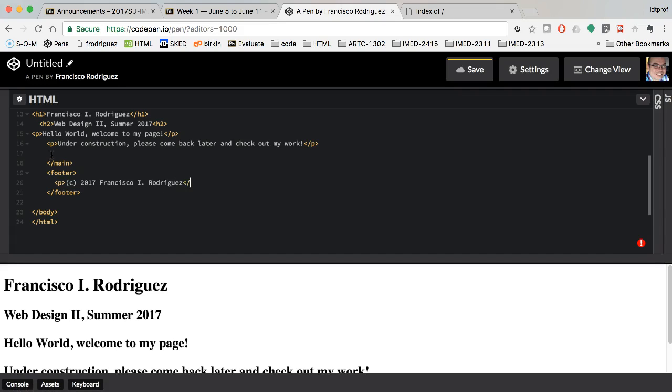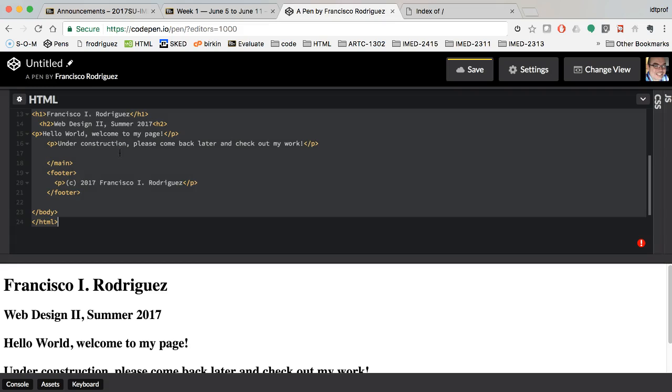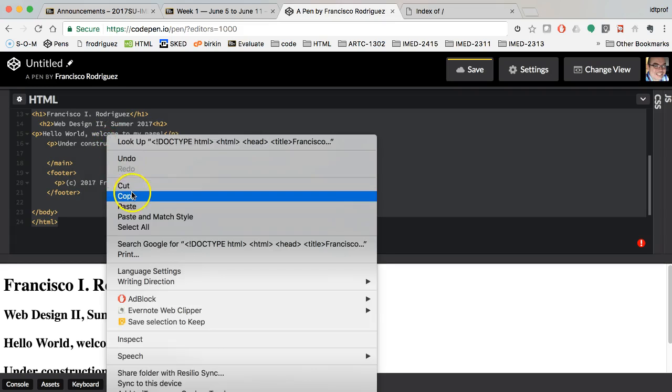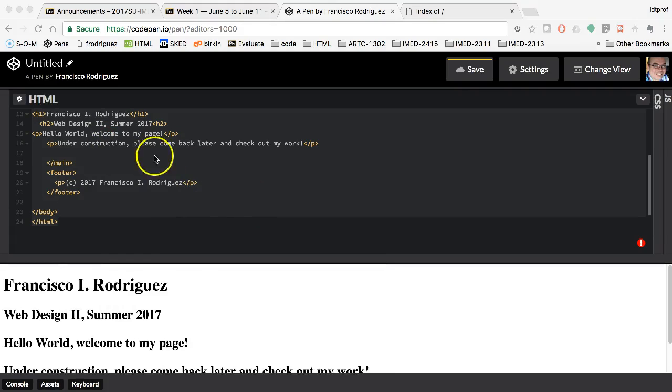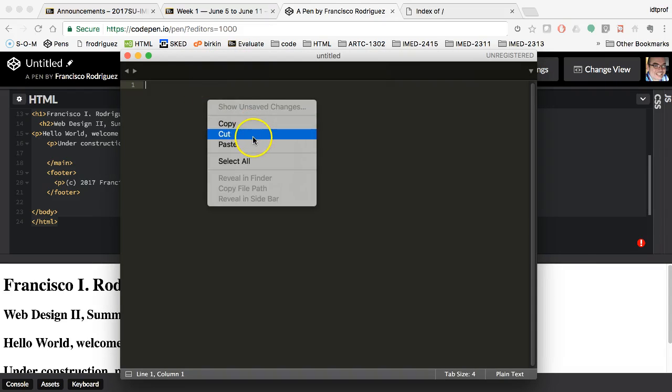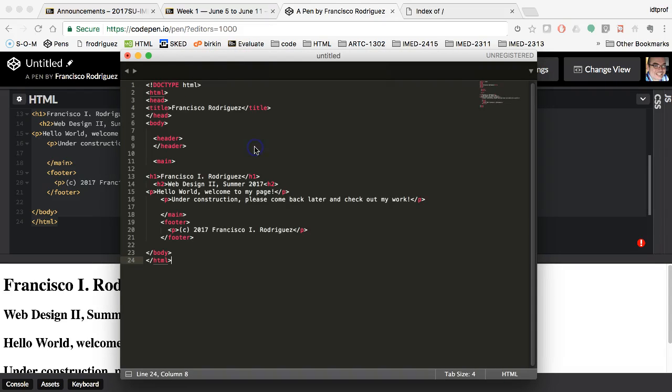And like I said, I can't save from here, but at least I can see what my page is looking like. If you're on a Mac like me, you can press Command A. If you're on a PC, press Control A to select all and copy. I right click, by the way, to get that copy. And now I'm going to open up my text editor, my Sublime, so that I can right click here and paste. Here's the code that I just copied from there.